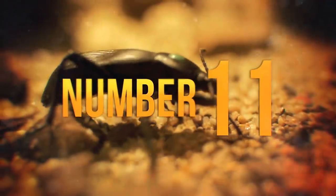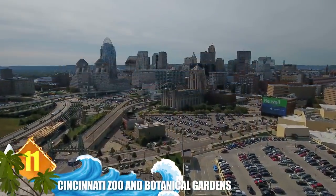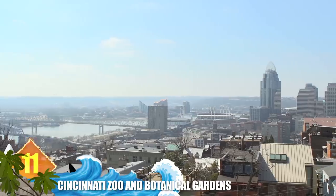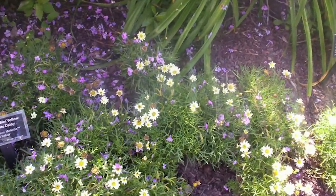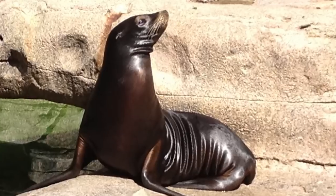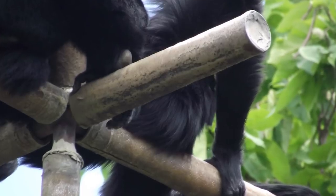Number 11: Cincinnati Zoo and Botanical Gardens. Opening in 1875, this is one of the oldest zoos in the US. It started off in the middle of Cincinnati with about 65 acres and now sprawls into neighboring blocks with special reserves in the outer suburbs with more than 75 acres. In addition to containing 500 animals and 3,000 plant species, the zoo is respected for its breeding programs. It was the first institution to successfully breed California sea lions, and is one of the few zoos in North America that houses and breeds endangered bonobos, also called pygmy chimpanzees.